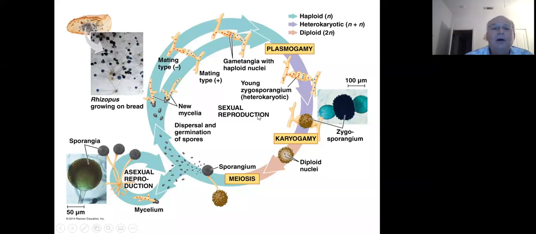So these are identified on the basis of this sexual reproductive strategy involving the zygosporangium. And remember, the old phylum that included both types, the Mucoromycota and the Zoopagomycota, were once part of a single phylum, the Zygomycota, because representatives of both clades produce the zygosporangium, the sexual reproductive structure. So there's the connection to sexual reproduction and the old clade name, Zygomycota.